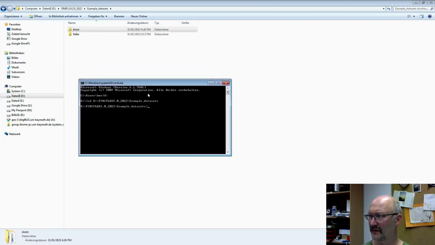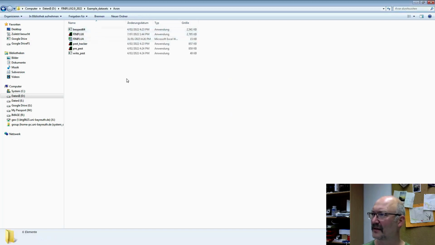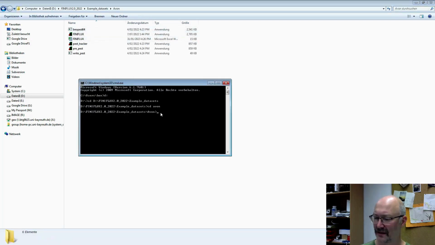So then we need to go into Avon. And then everything's in there. Then we can do pre-paste. And this sets up the model to run. So it copies all the stuff out of the Excel file, produces the slaves that we need to run the model, and pretty much gets everything ready to start. This can take a few seconds, depending on the speed of your computer in this case. See, my one's not that quick.